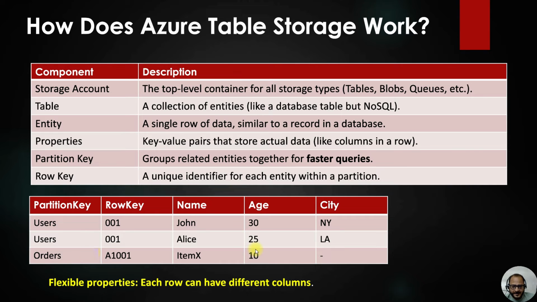It is not mandatory. If you can see in orders, there is no value available here, so orders can only fetch these three items. So like that, basically, Azure Table Storage works, because this is NoSQL, not only SQL, but still we can use table storage as SQL, but there should be no relation between two tables or two rows.